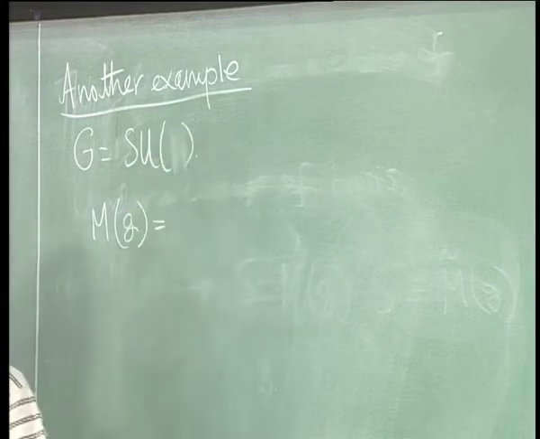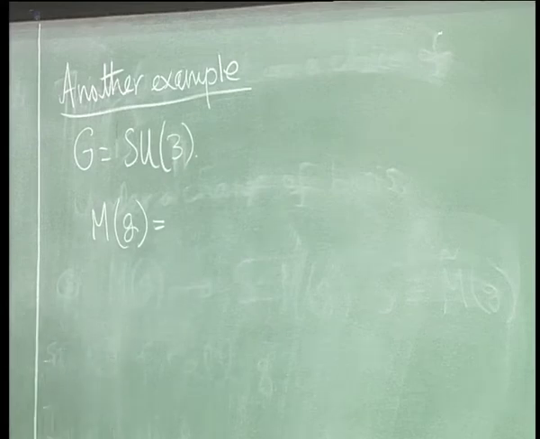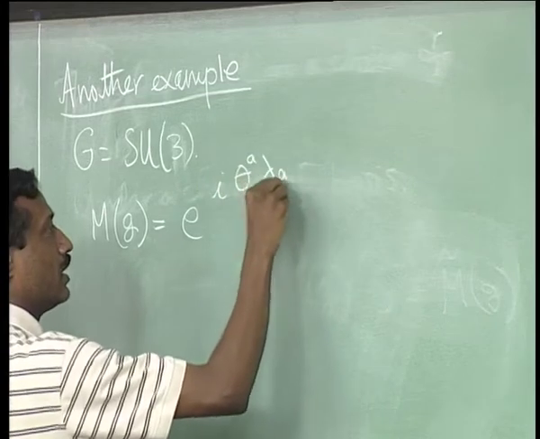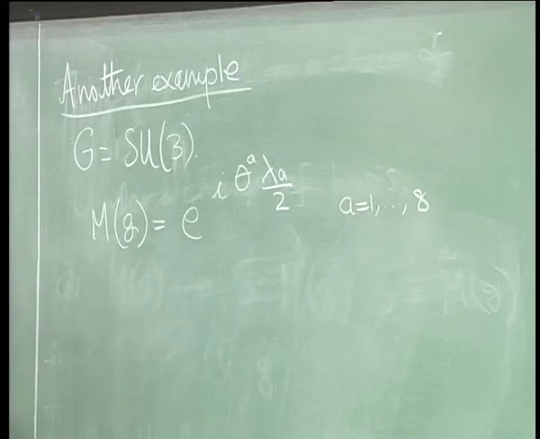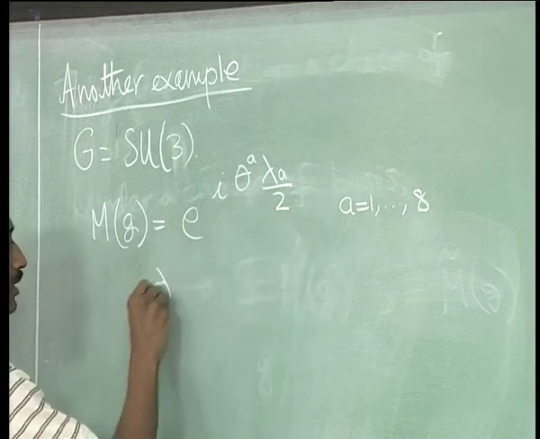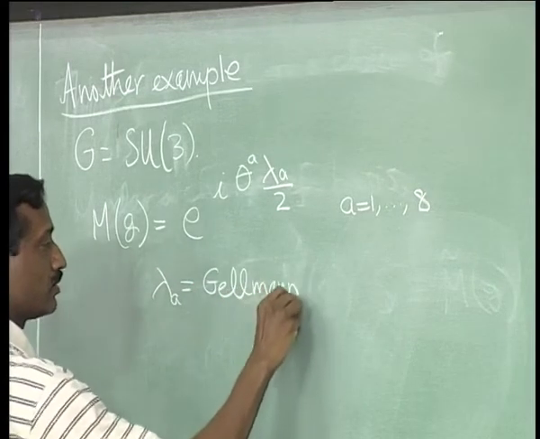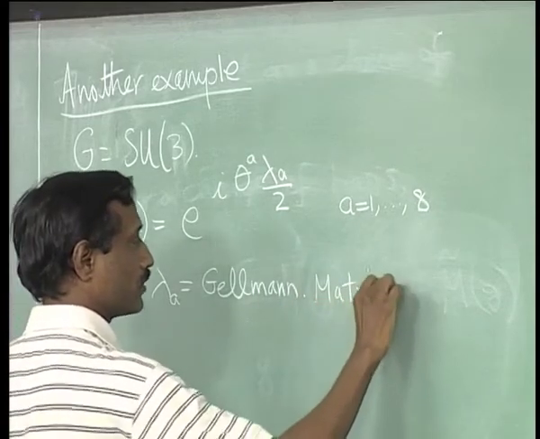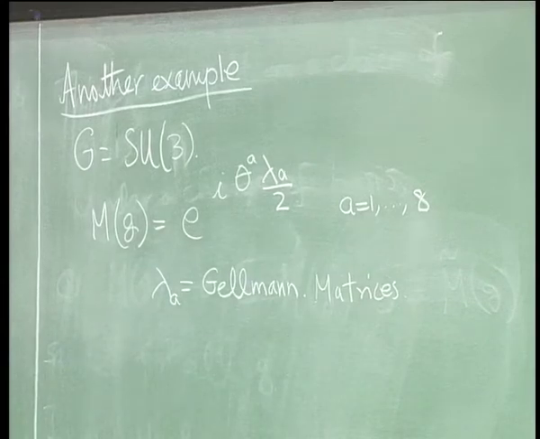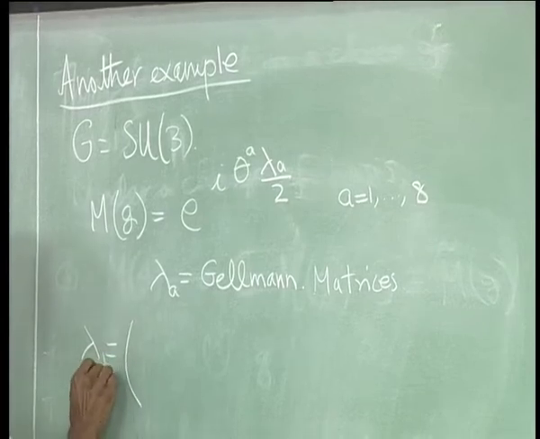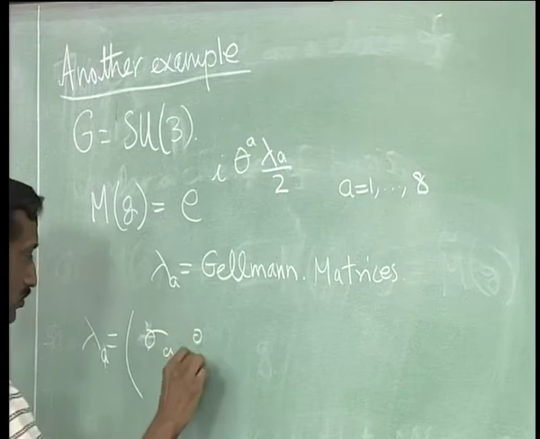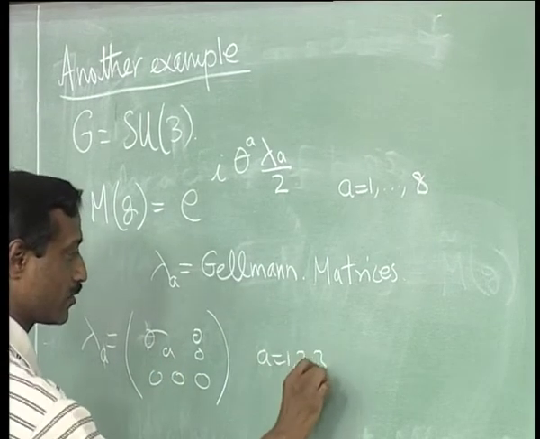Now, let us choose to take G to be SU3 and we can write this as some e power i theta a lambda a by 2, and in that assignment a runs from 1 to 8 in this case. And the lambdas are the Gell-Mann matrices. One thing which you might have appreciated from looking at the assignment where these things were explicitly written out was it was a souped up version of the Pauli sigma matrices really. Especially if you looked at lambda a, the first 3 were just sigma a with 0 0 0 0 0 padding, among other things.